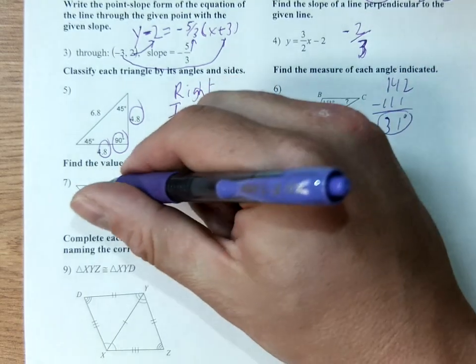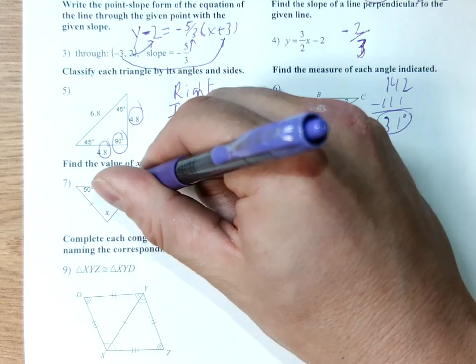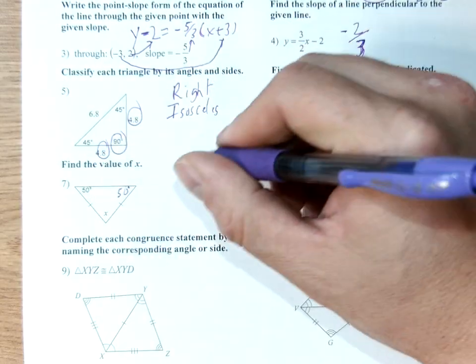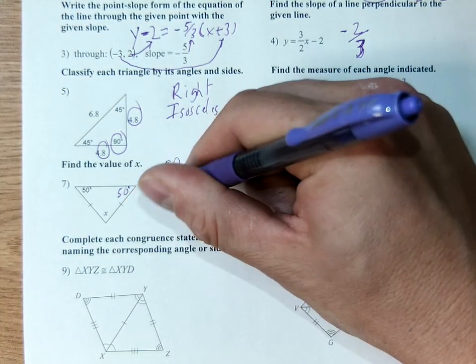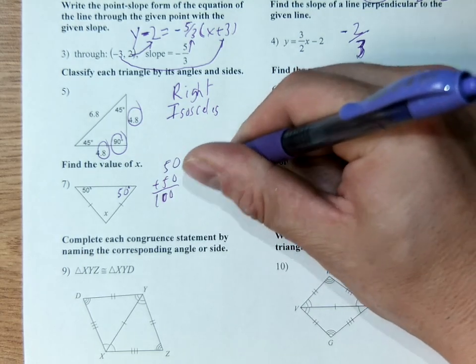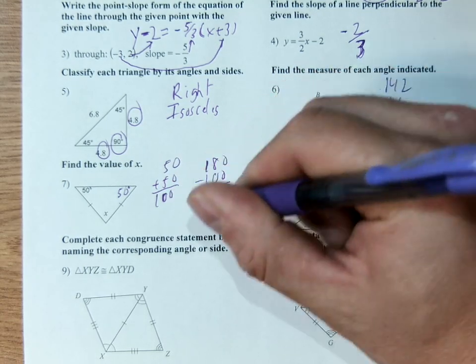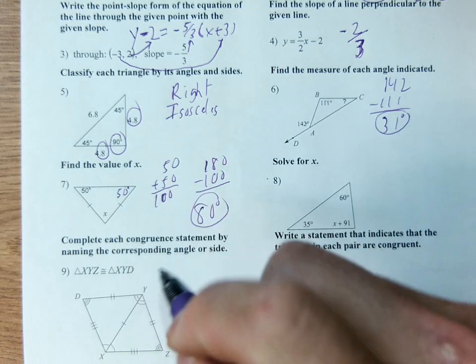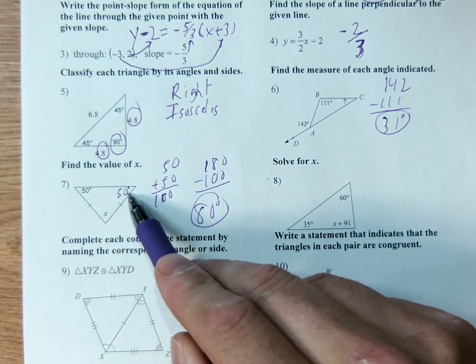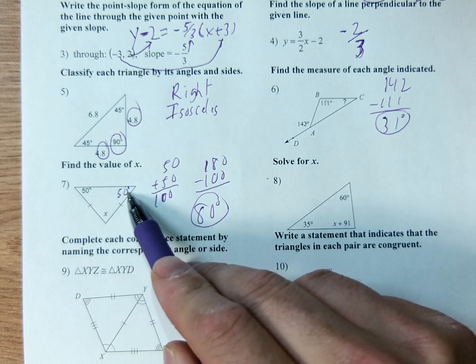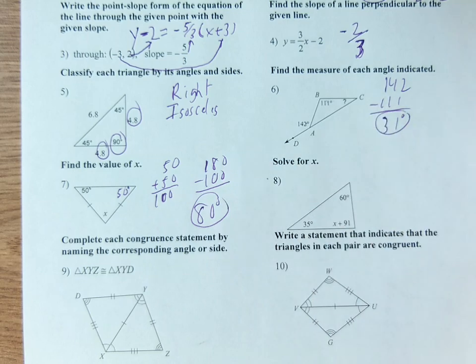Isosceles triangles. In this case this 50 here, the base angles are congruent. So I will take 50 plus 50, and then subtract from 180. There's two different options here. I can either ask you about the vertex angle or one of the base angles. If the x was here you'd just say 50. If I ask you what this one is, you've got to add and subtract from 180.